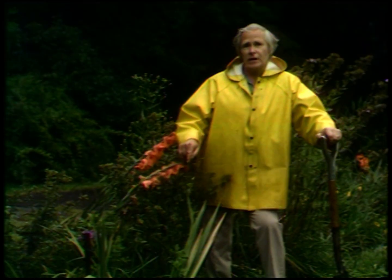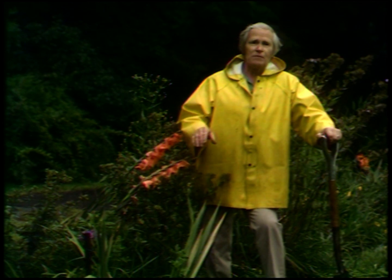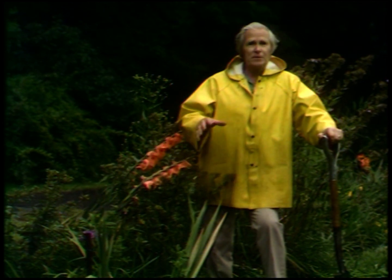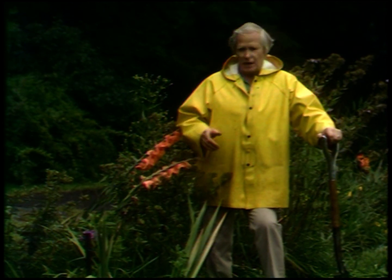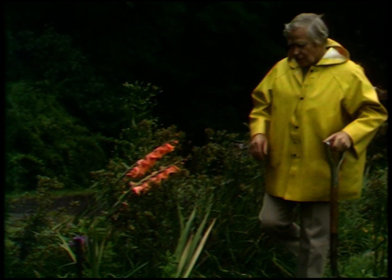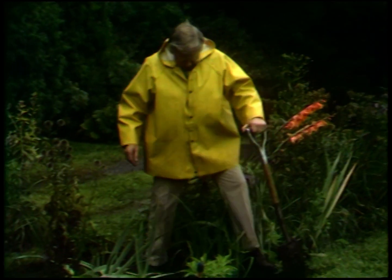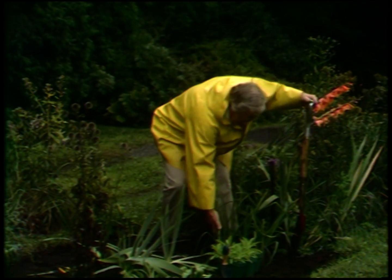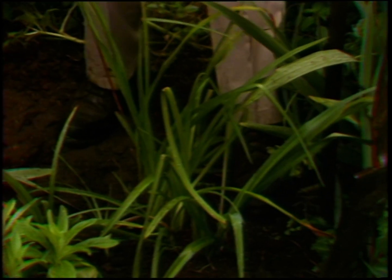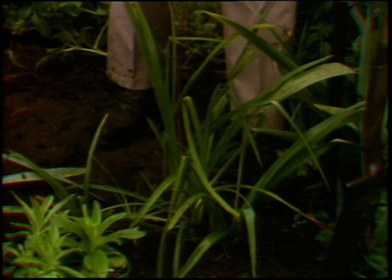Now, it could be that this plant is one which the previous owner just sort of popped in here. You know, it seems to me that they couldn't afford to throw anything away. They had a garden and they would put in all kinds of plants. Now, right in here is a daylily, which apparently is not overcrowded at all. I'm going to simply fertilize this plant and allow it to stay there.